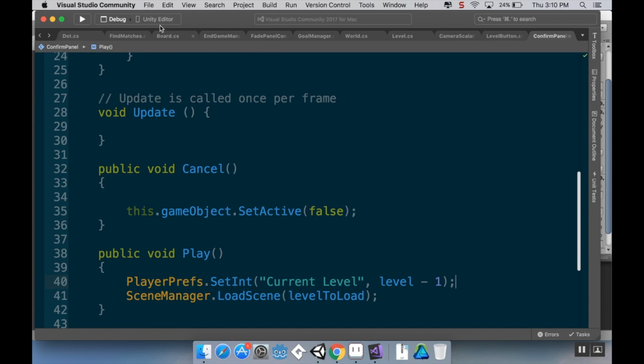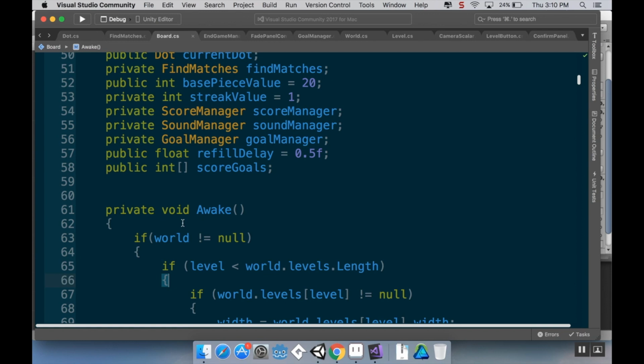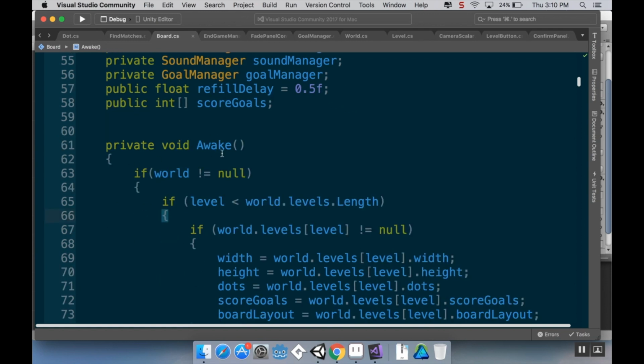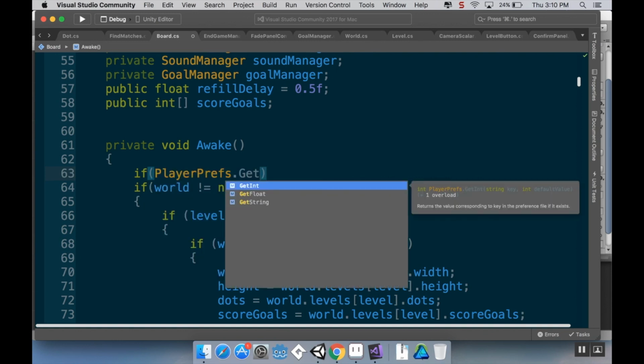Now, in order to have the main scene read that, I'm going to go to my board script, and in Awake here, before I'm checking to see if world is not null, I'm going to reset that level to be whatever is currently in PlayerPrefs. So I'm going to say if PlayerPrefs.HasKey.